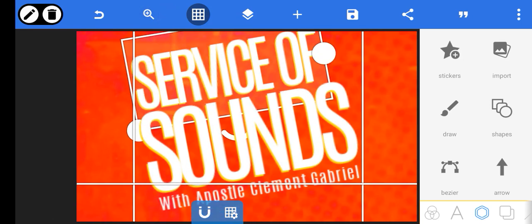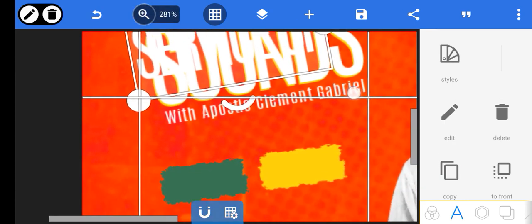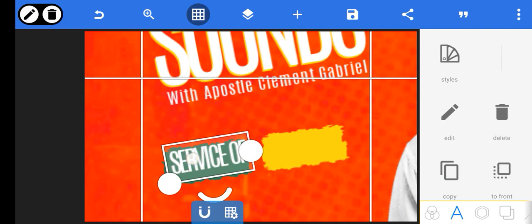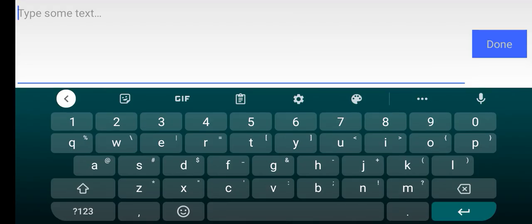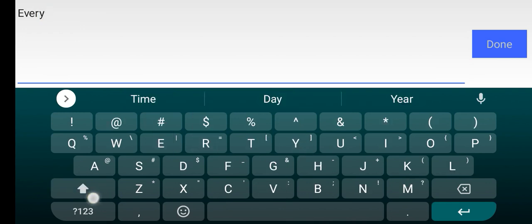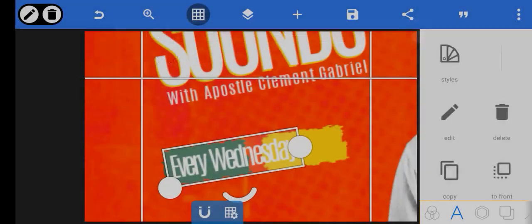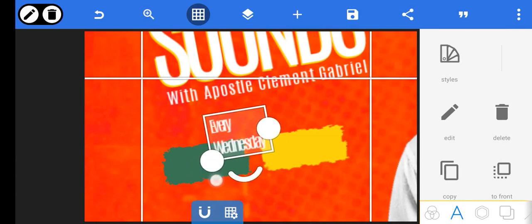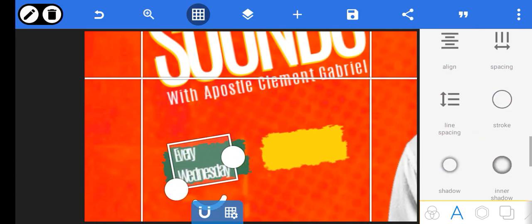So we are just reducing the size basically. So I'm going to put every Wednesday. So yeah, I'm going to be teaching you basic layout patterns. So now go to your line.